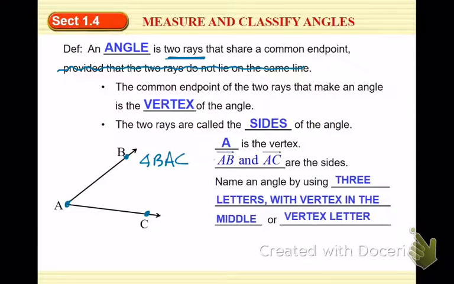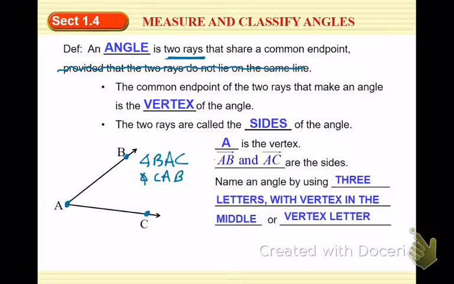The idea is that when you name the angle, I should be able to put my pencil on the first point, trace it through the second point, and get to the third, and I should be tracing that angle. That's why the vertex of the angle has to be in the middle. Now, there's nothing wrong with turning this around and making this angle CAB, because if I start at C, trace to A and over to B, I'm still tracing the angle. What I can't do is call this angle ABC, because it's a completely different angle. I'm going to be talking about some angle up here I can't even see. Okay?